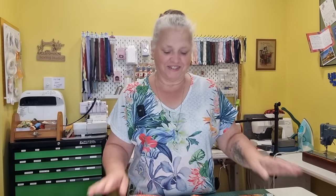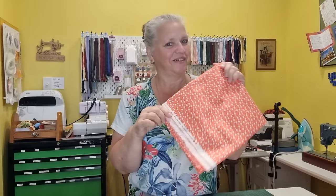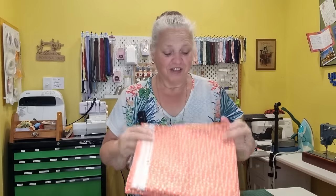Hi, welcome back to Christine's Home Affairs. We're making a very simple quilted table runner today. These are the two fabrics we're going to be using, and we're also having mitered corners. This is a slightly different technique for mitered corners than I've done before, so come along and I'll show you how to make this quilted table runner with mitered corners.